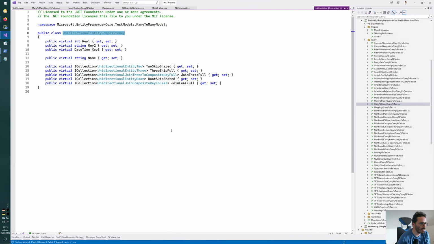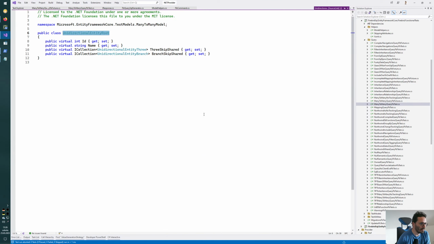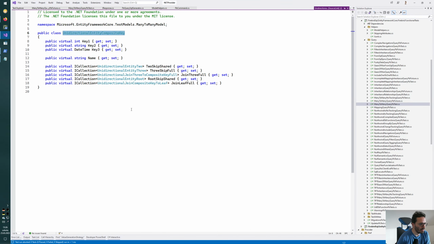How does it actually look like? It's, whoa. This one is matching the root as well. Oh yeah.